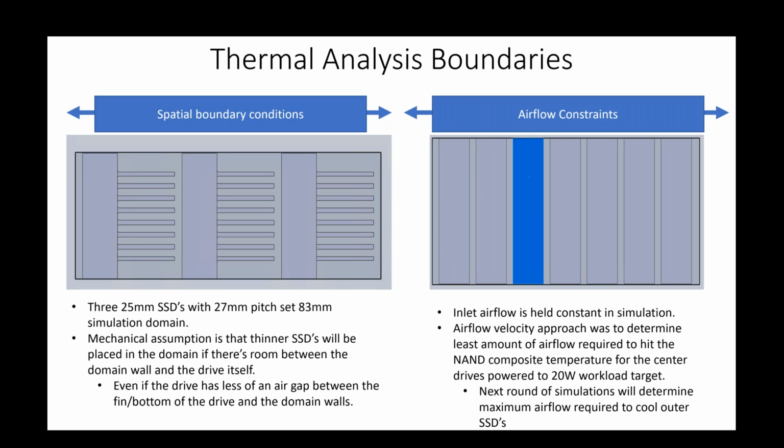I have a question. This is David with Western Digital. By measuring, or at least fixing, the local airflow across the drive instead of the inlet, does that constrain the design of the drive thermally? Are you assuming that we keep the pressure head the same from drive to drive?